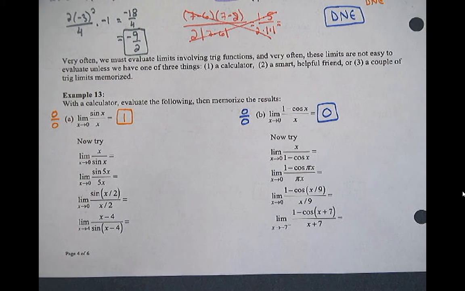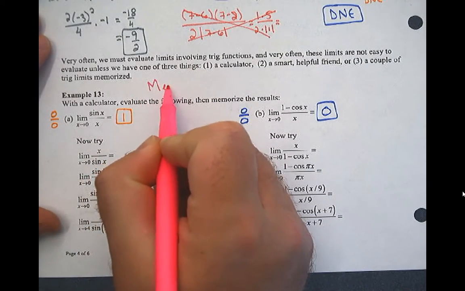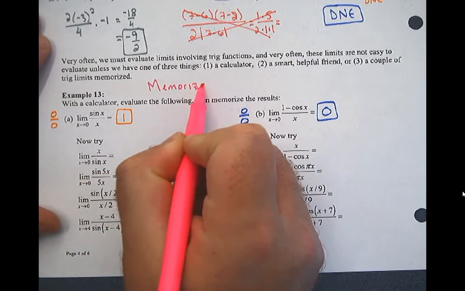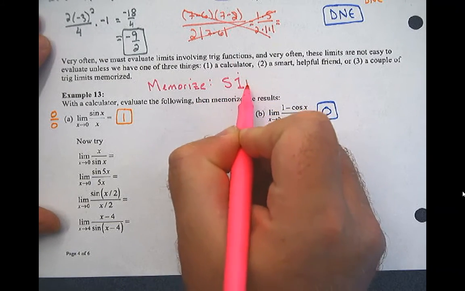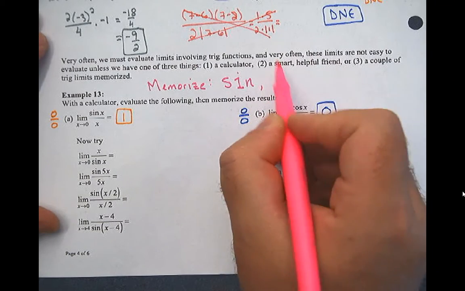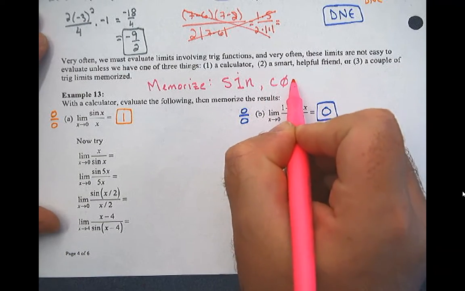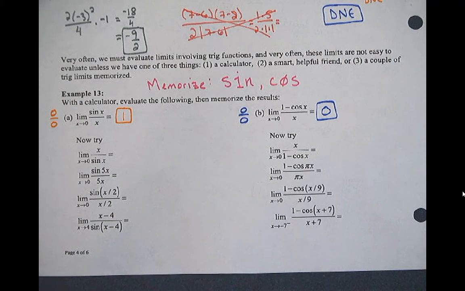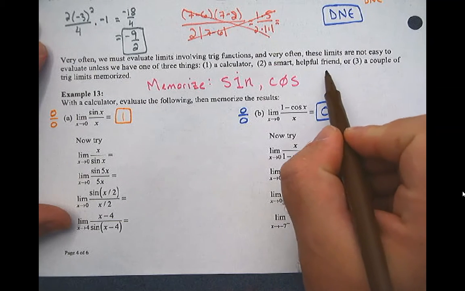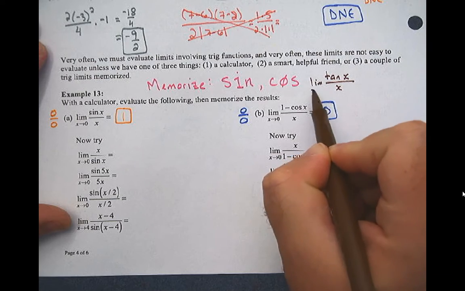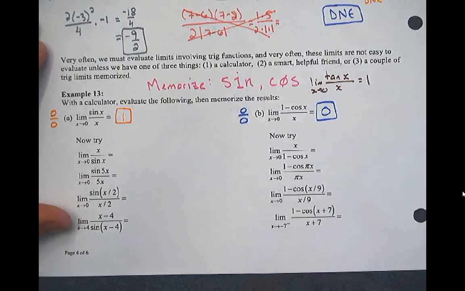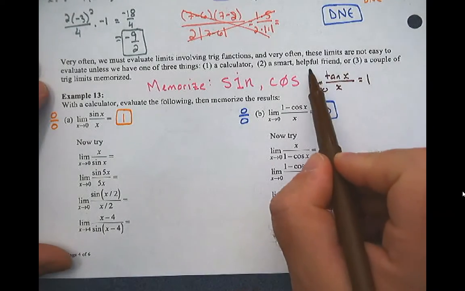So this is the way Corpy recommends to memorize it, which I like. You must memorize this. Memorize. And here's how he remembered it. He calls this sine, and then he calls it cosine. Now, it does turn out, like I said, that there's a third one, but the third one does whatever sine does. So the tangent of x over x as x approaches 0 is also 1. So tangent and sine behave the same way.